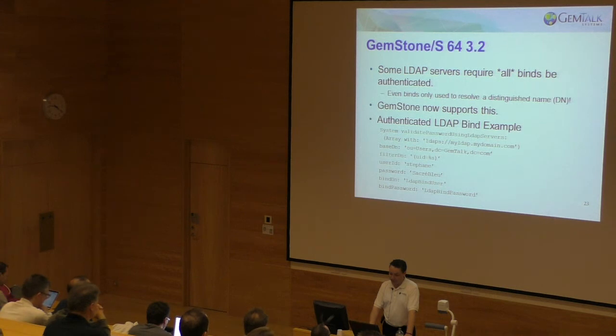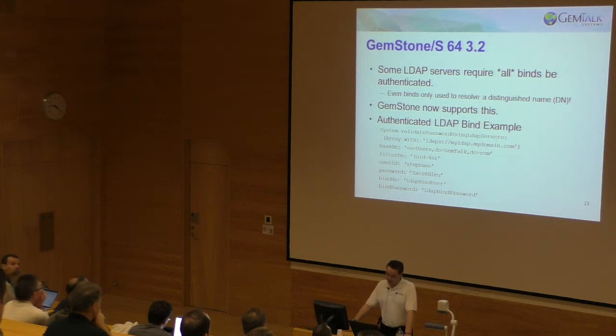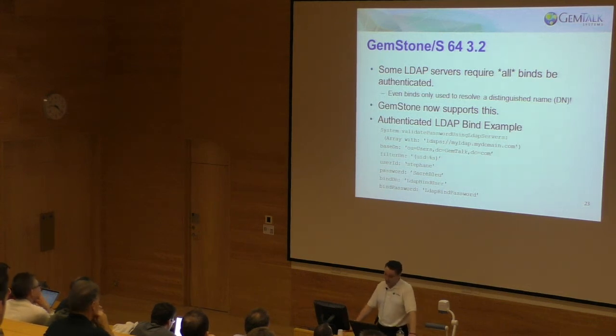LDAP, we added LDAP to the product in 3.1, and that's been an interesting adventure, keeping up with the open LDAP releases and so on. We build the open LDAP libraries and ship them with the product. But when we did this, we didn't know that much about LDAP, so we sat down with the sysadmin guys at VMware at the time and said, how do you guys do LDAP authentication? And what they said was, well, you start with a common name, like a Unix name like normg, and then you generally do a query of the LDAP database to get a DN, a distinguished name, which is some big long string that has normg somewhere in the name. But that's a string that LDAP understands. And then you take that string and you do your bind or password authentication against that.